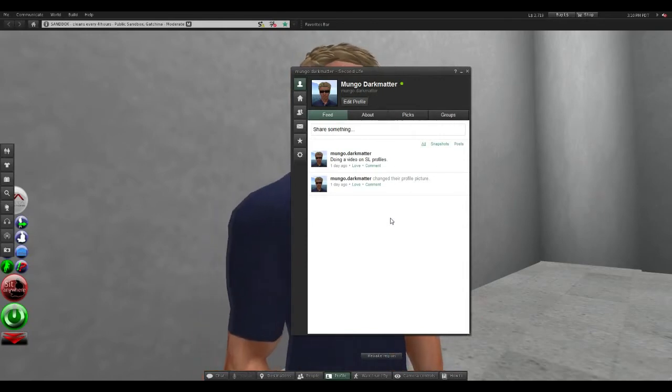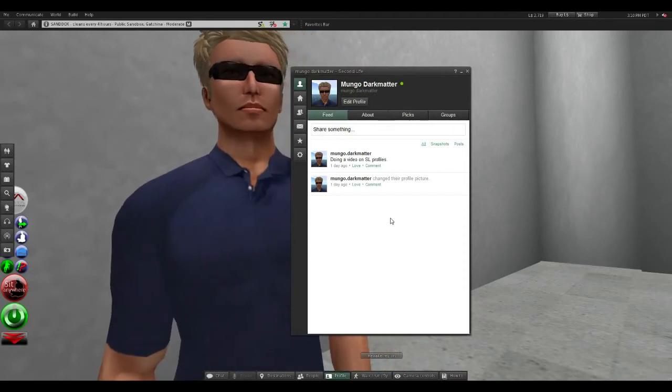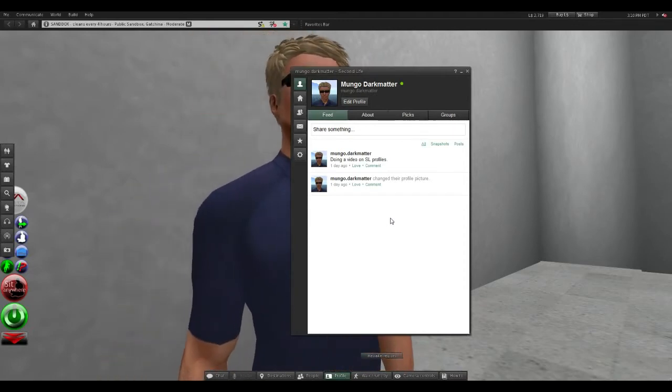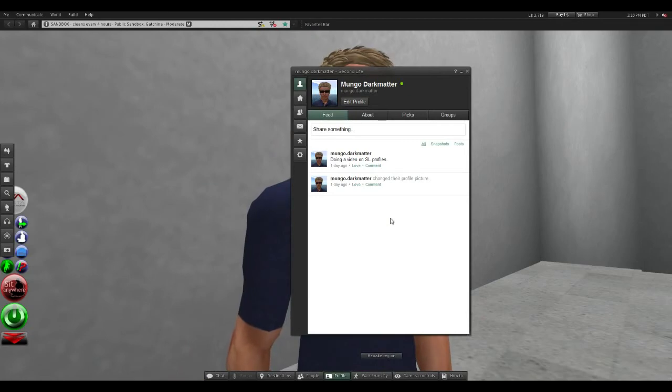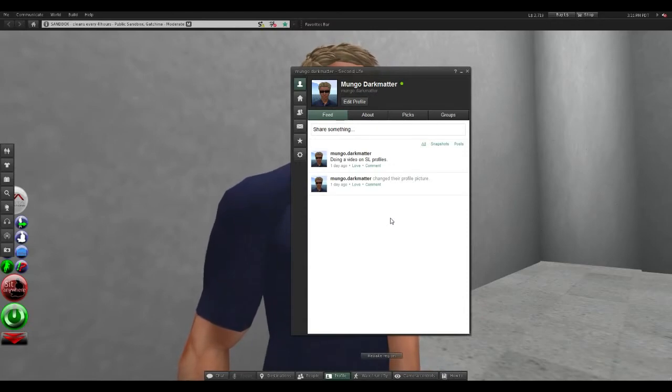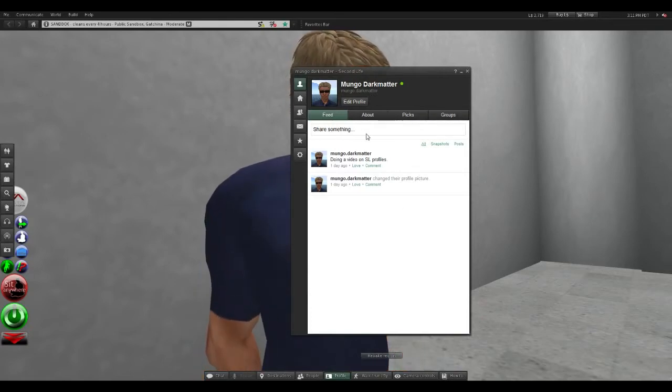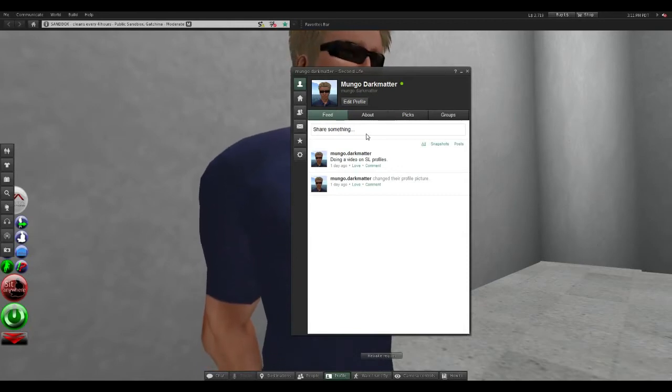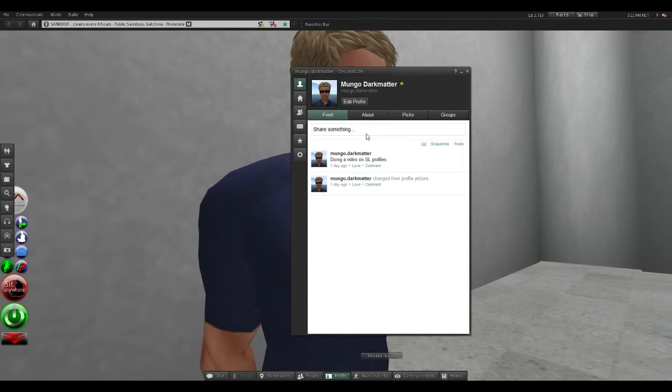The third-party viewers have kind of stuck with a lot of the interface from the first version of Second Life, and now they're kind of merging towards the newer versions. And there are newer features that they're adding to the third-party viewers that the official most recent viewer has also, but a lot has to do with the interface. And in fact, I'll do a video on Firestorm at some point to show you some of the differences.